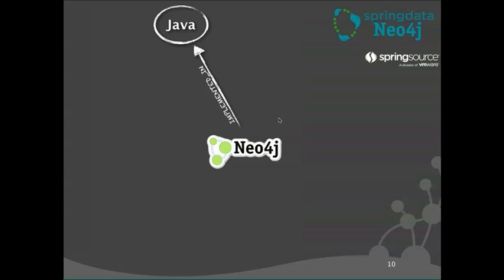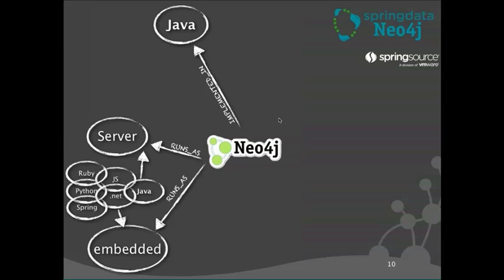So some words about Neo4j itself. Neo4j is written in Java. It uses some nice high-performance Java features like memory-mapped I/O, and so performs very nicely on all platforms. Neo4j can run as an embedded database like HSQL, and it also can run as a server database. And so we have the opportunity to use either JVM languages like Java, Scala, Ruby, Clojure to run with the embedded Neo4j instance, or we can use all these languages and many more, like Ruby, JavaScript, and so on, to run against the Neo4j server via an HTTP protocol.